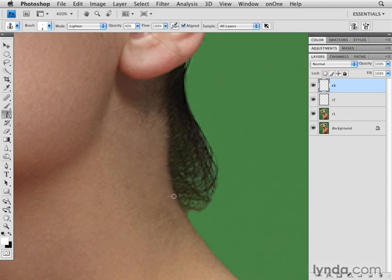On this edge, just get in there. Again, all that I'm looking to do is to try to reduce and simplify here. All right, let's keep going with this and go through some of these other areas as well. Make my brush a little bit bigger here, and I'll go ahead and work on these areas over here.